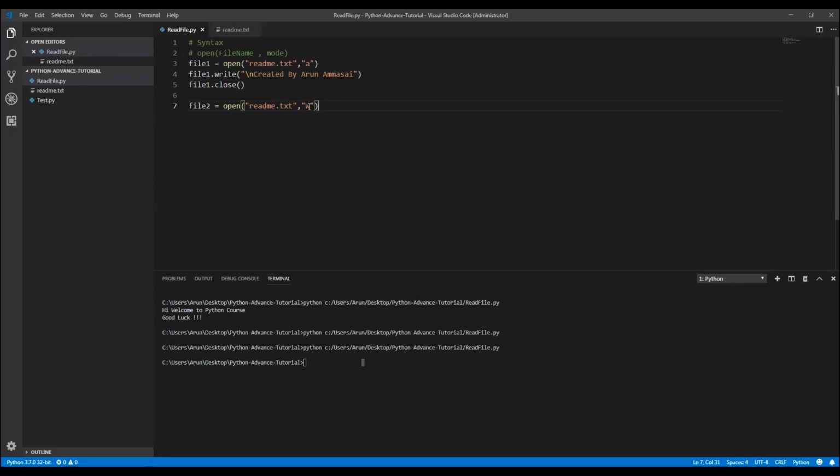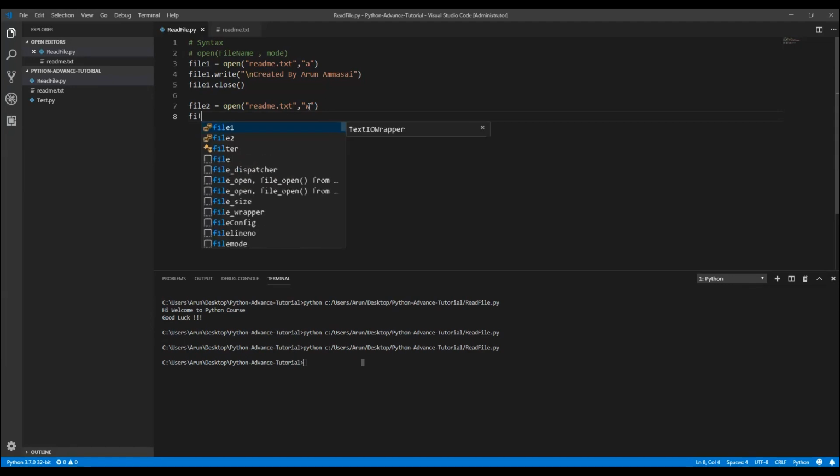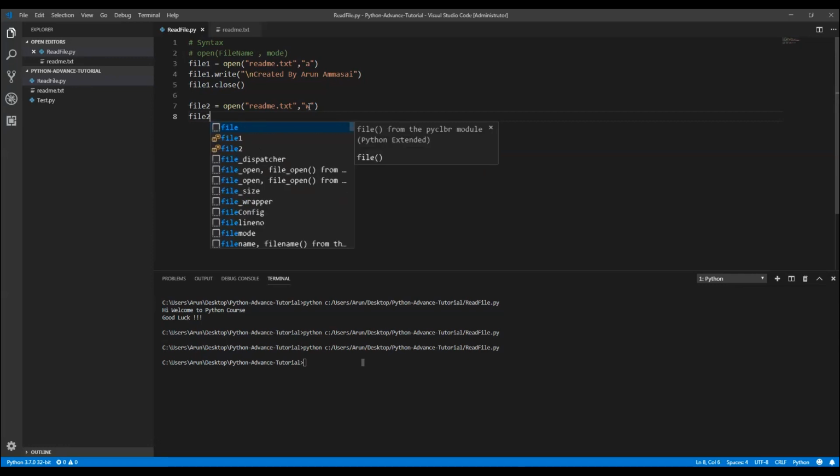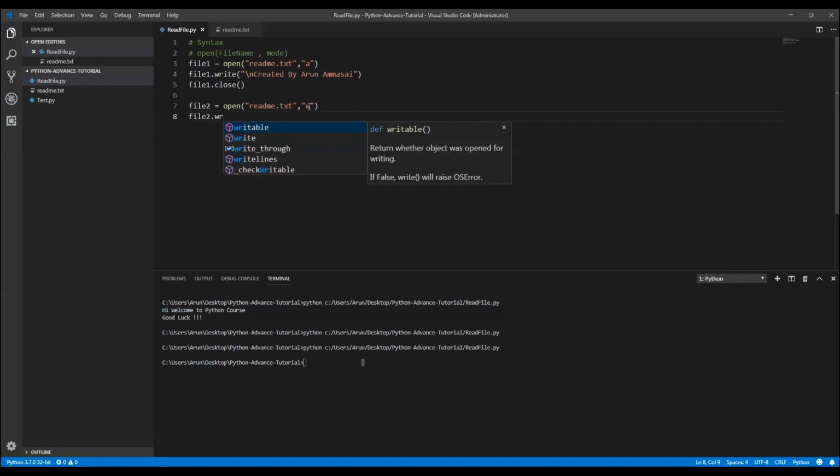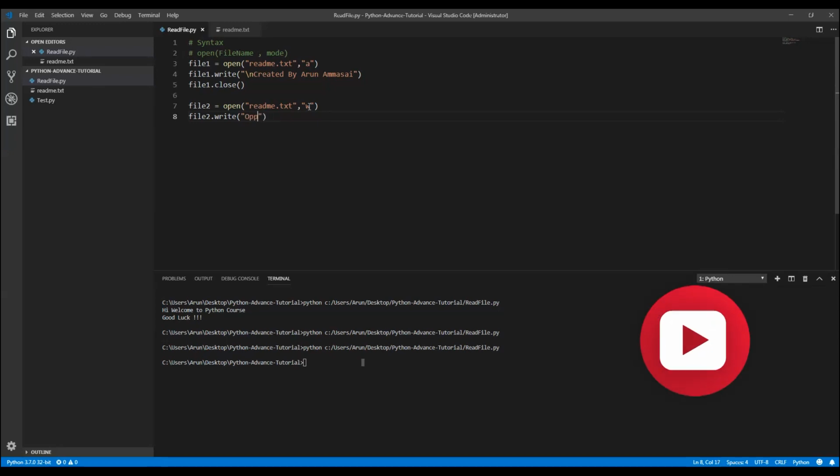Save it, and you need to provide the content to write. File2.write and the content. Oops.